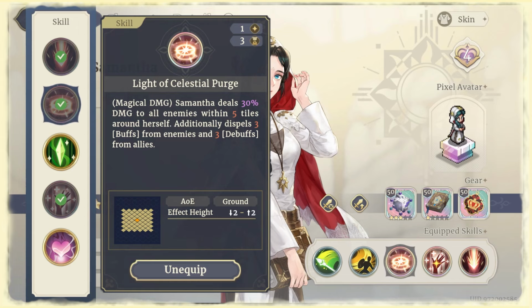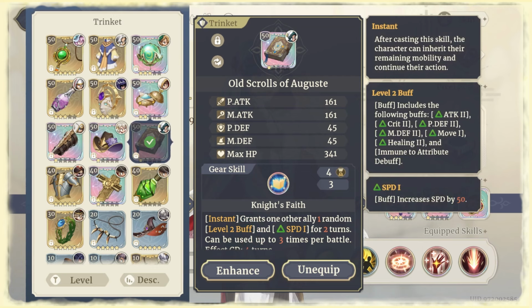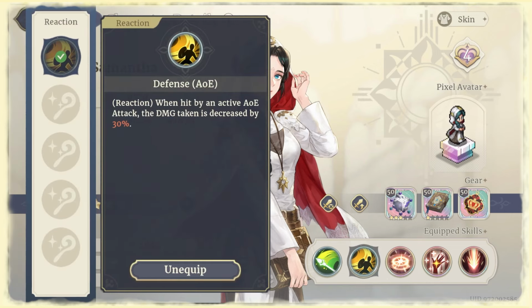And also for the trinkets, I'm just gonna use Auguste. I know probably it's not for everyone, but I am lucky enough to have this, so I'm just gonna use this one to grant an ally a level 2 buff, which I'm going to give to Beryl or Papal Ice Priest. And also for the reaction, I'm just gonna put the defense of AoE.